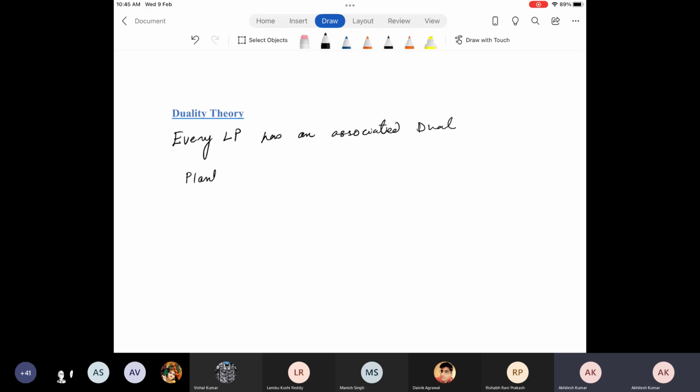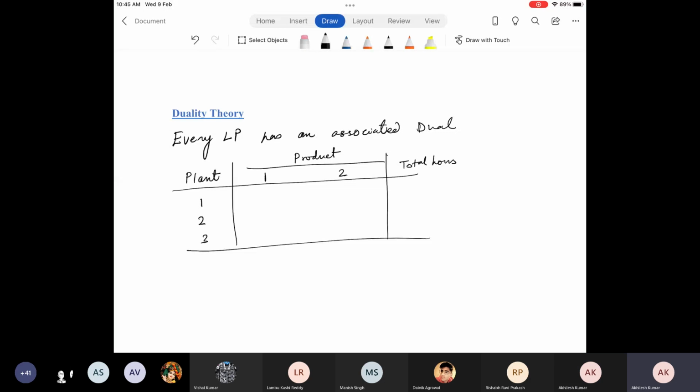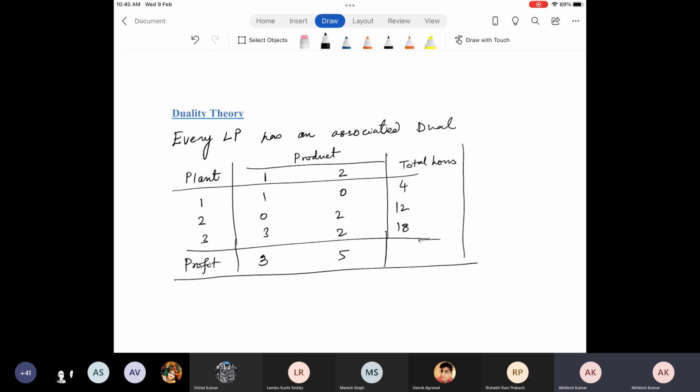So again taking the Wyndor Glass problem. Suppose you own this Wyndor Glass company, and to run your company in a profitable way, you have solved this problem.